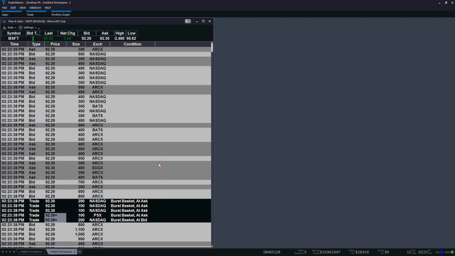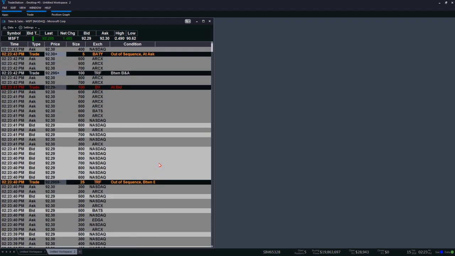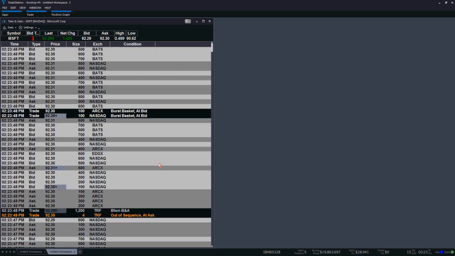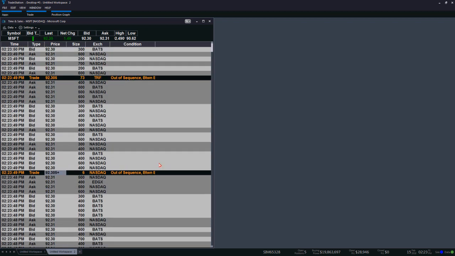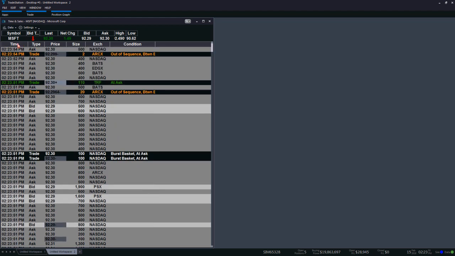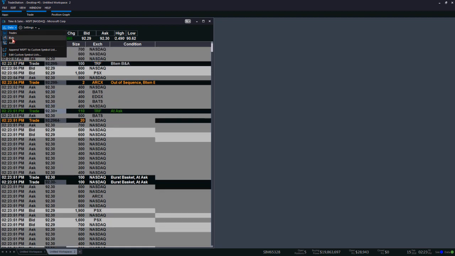Everything that happens on Microsoft is being transmitted here, which is pretty fast. The market moves pretty fast. There's hundreds and hundreds of different bid and ask changes every single minute, and you're going to see everything that's happening here. So let's go ahead and remove the bid and ask for a moment because I want to show you something additional that I want to point out.